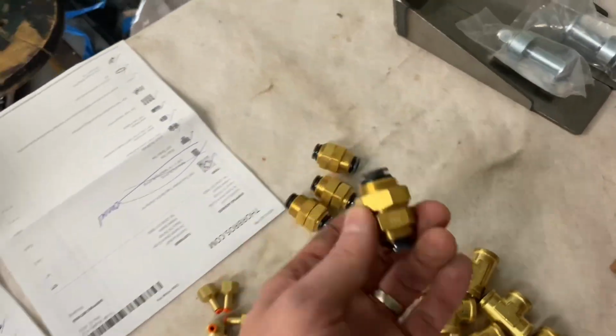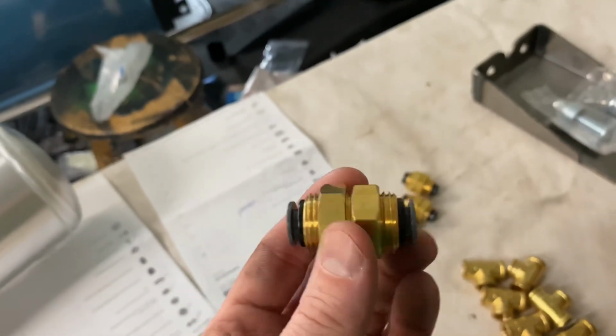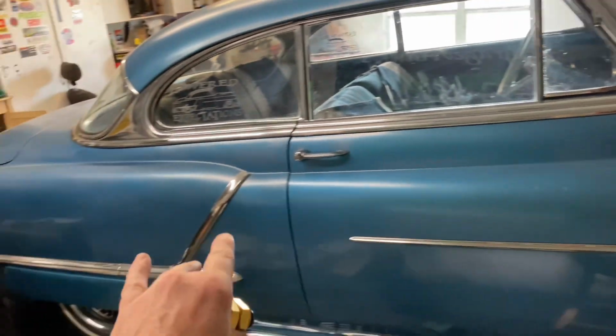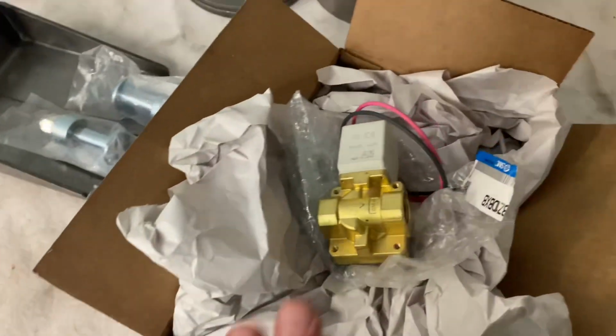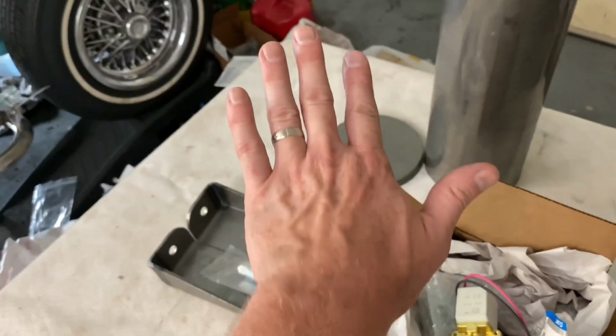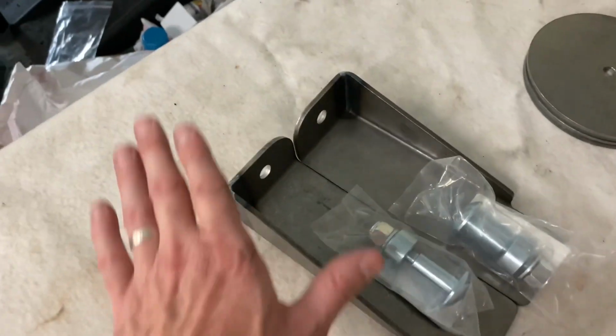4 bulkheads, because truth is I'm not exactly sure if or where I'm going to use these, but these are so I can go through the floor or the firewall or whatever I'm going through with the airline safely so nothing gets stripped out. Then I've got my 8 valves, so I can do all that. So that's what these are for, my 8 valves. These are going to be my shock relocations.